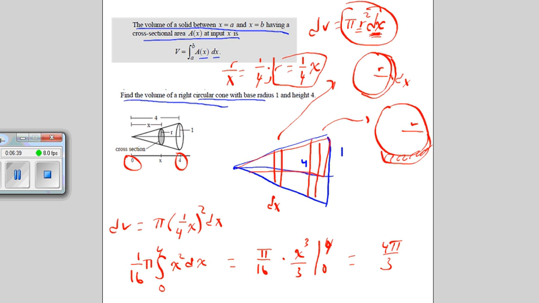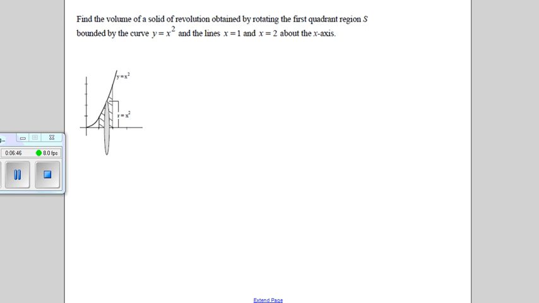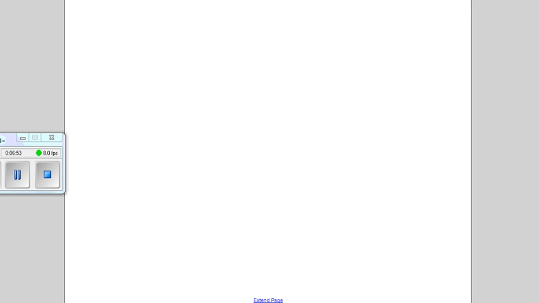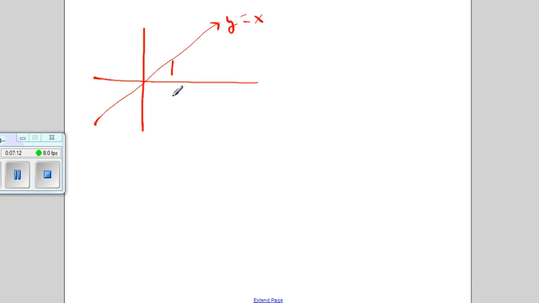This is a tricky topic, and I imagine that some of you are feeling a little bit perplexed at this point. But bear with the next couple of examples. Really try to think about what's going on. So let's look at another example, and this is very typical of a lot of the problems that you'll be doing over the next couple of days. Let's say you've got the line y equals x from, let's say, 1 to 3.